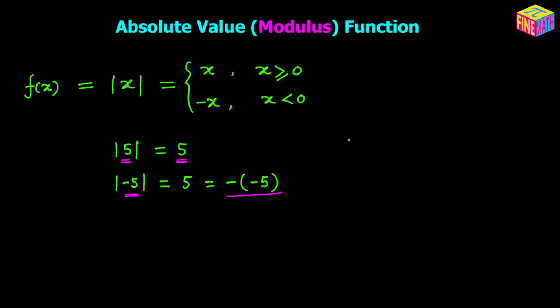So no matter what we throw inside the two vertical bars, the absolute value function will always convert it into a positive value, and it will give us the positive value. As you can see right here, this is what we always get. Whether you give it a positive number or a negative number, it will always give you a positive value, which is actually called the absolute value or the magnitude of that number. If you remove the sense of direction or the sense of sign, then whatever we are left with is nothing but the magnitude of that number, and that's exactly what we get from the absolute value function.